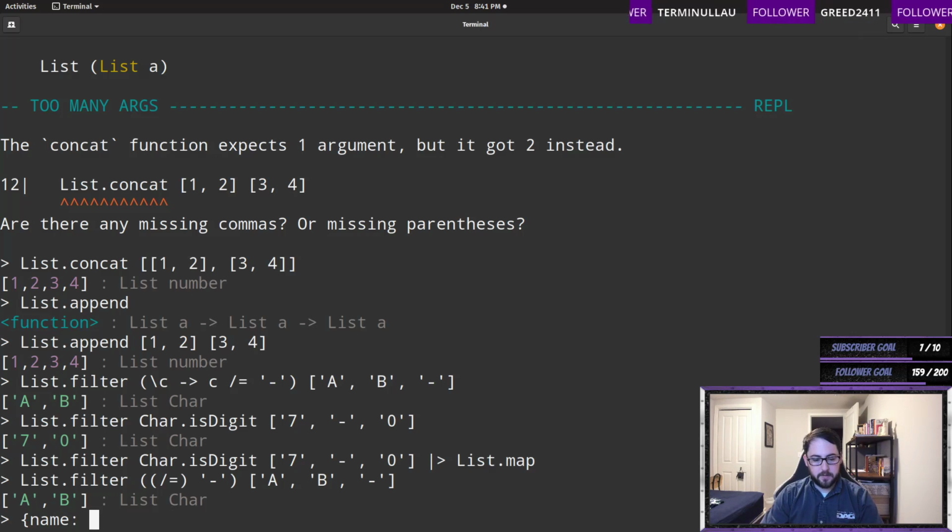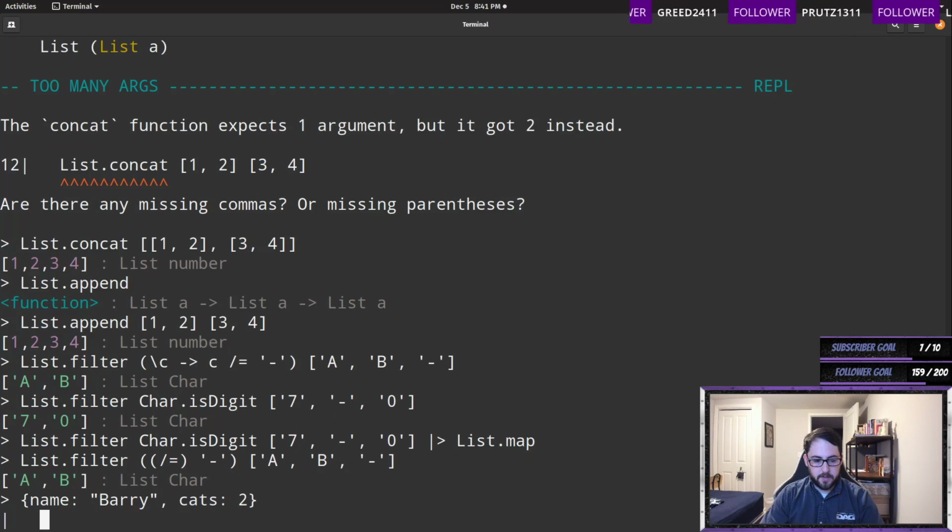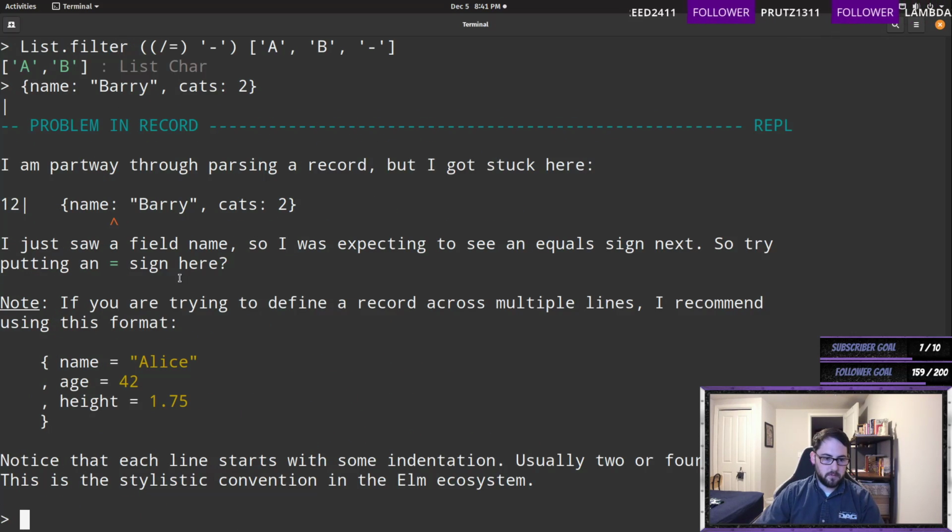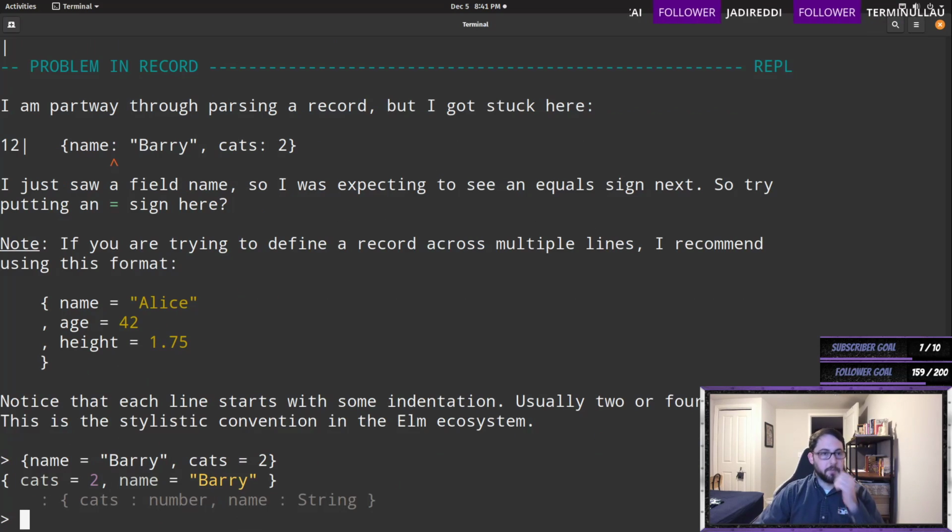So we can do like name, Barry, cats 2, and this is sorry, I was reading the JavaScript version, which is like a dictionary looking thing. This is the Elm version. There we go. My bad.